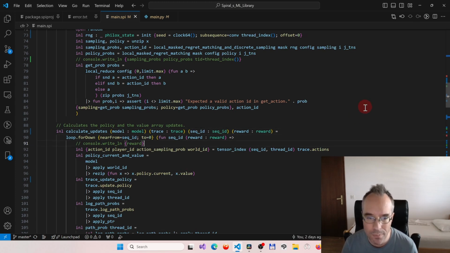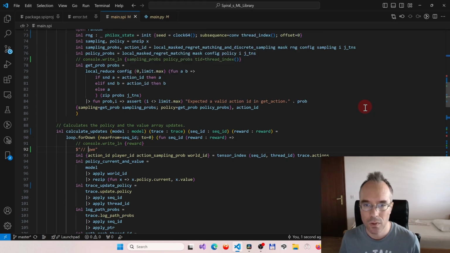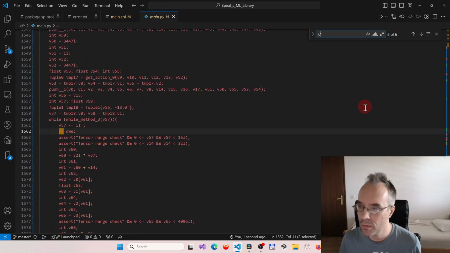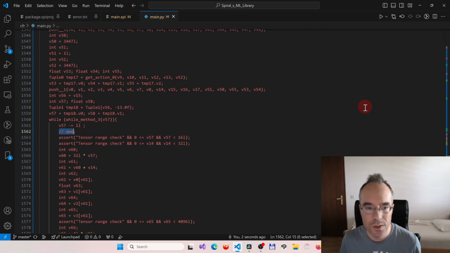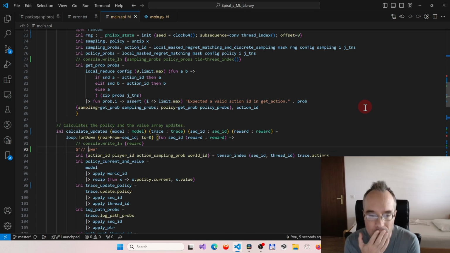Right, let's actually just put something like QE, and then what will happen? Yeah, it's getting generated only once. So I guess we don't really need to factor this out.